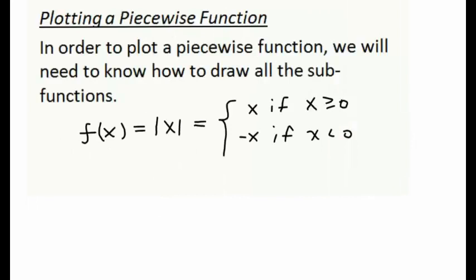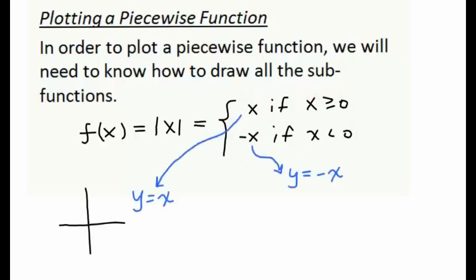For the last bit of this lesson, I want to give you a strategy to plot a piecewise function. Now, as we work through our first example, I'm going to use the absolute value function, and then we'll take a look at another example afterwards. The key to the first part of plotting a piecewise function is being able to plot all of our subfunctions. By subfunctions, remember I mean the functions that are inside here before our two intervals.